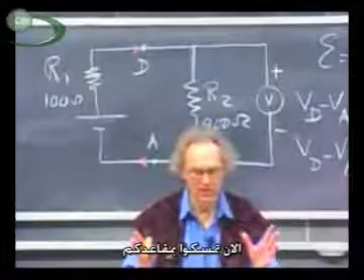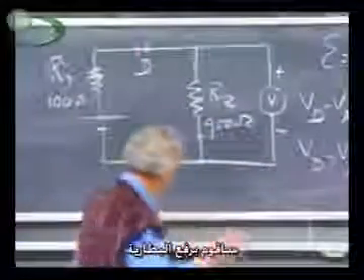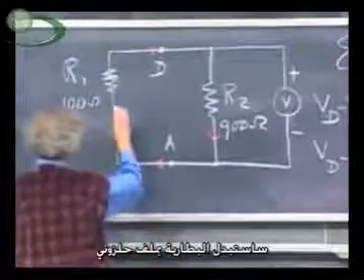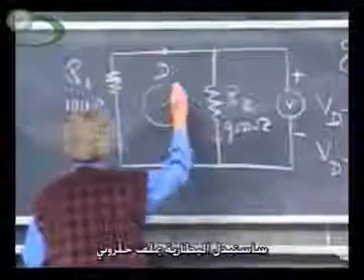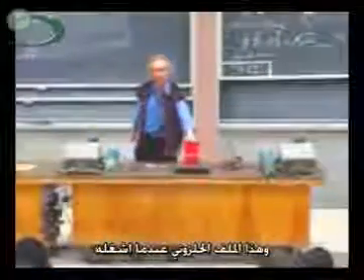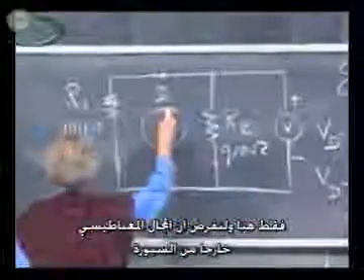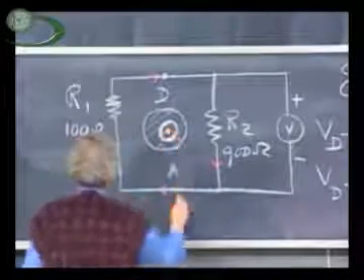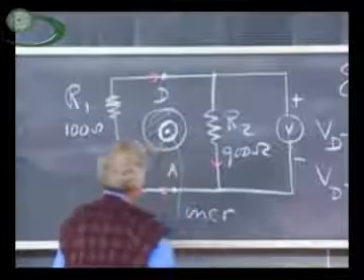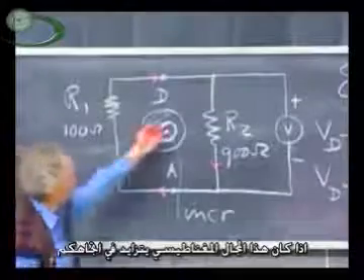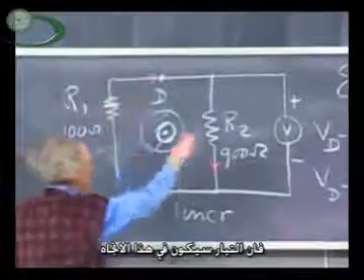Now, hold on to your chairs. I'm going to take the battery out. Who needs the battery? I'm going to replace the battery by a solenoid, which you see right here. And this solenoid, when I switch it on, is creating an increasing magnetic field. Only here. And let's assume that that increasing magnetic field is coming out of the board and that it is increasing. Lenz's law will immediately tell you in what direction the current is. If this magnetic field is increasing towards you, the current will be in this direction.